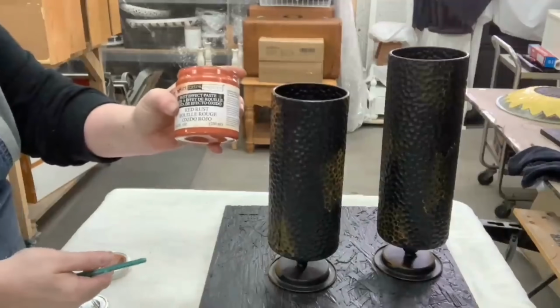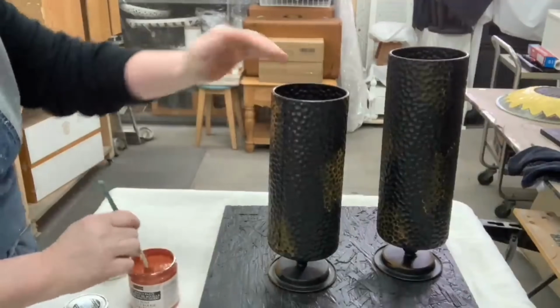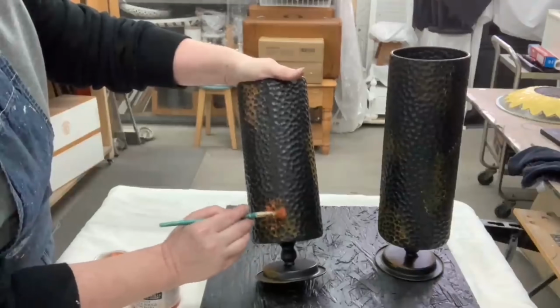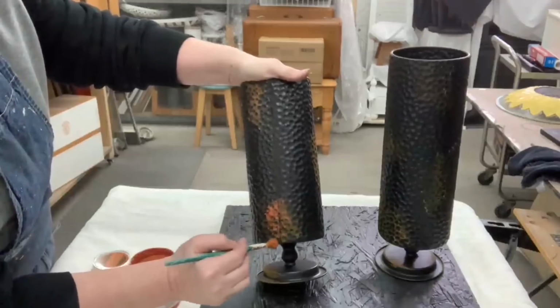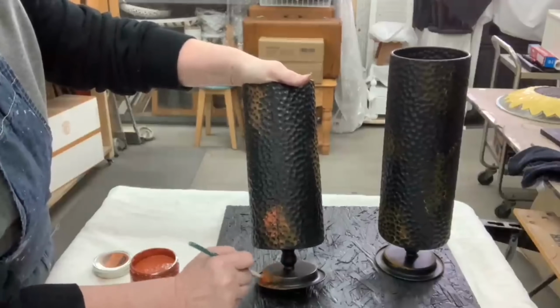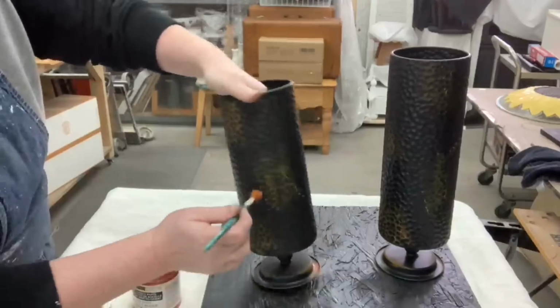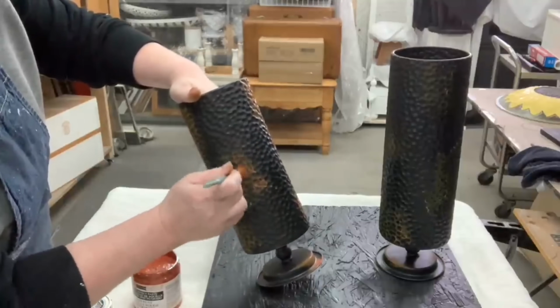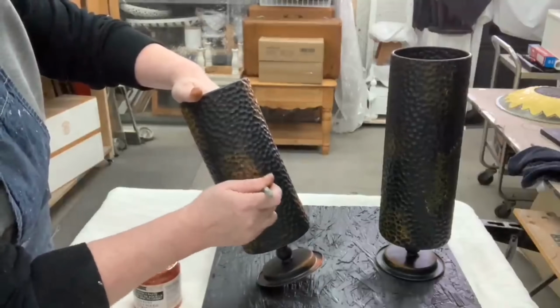Tell as it oxidizes how the color I put on it changes. So the same thing's going to happen. These two are going to mix, and now this one is more of a textured paint. It's really quite thick, but as you know, what rust does, it plumps up. So this is perfect. I love layering the two together.